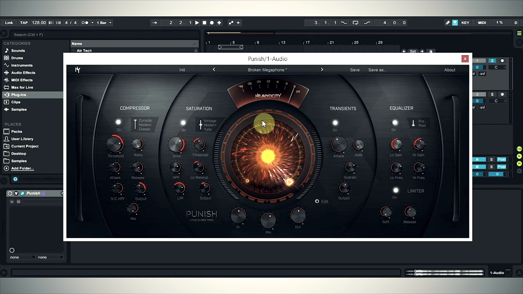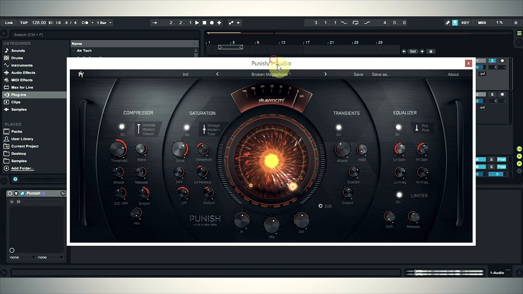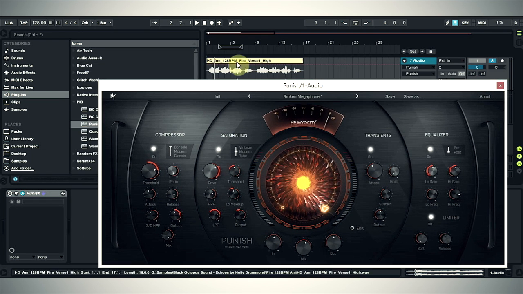It really opens up the creativity to a point where you're just making crazy sounds and making great improvements with minimal effort. So I'm just going to show you a couple of the presets. One of my favorites was the Broken Megaphone, which can be applied to vocals or really to anything, but it sounds really cool if you apply it to some vocals. Let's just go ahead and listen.